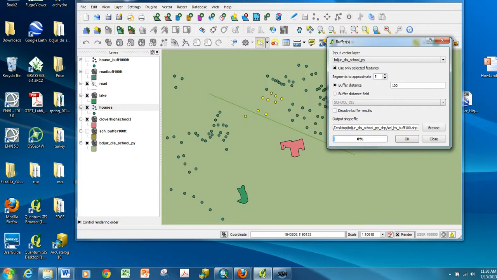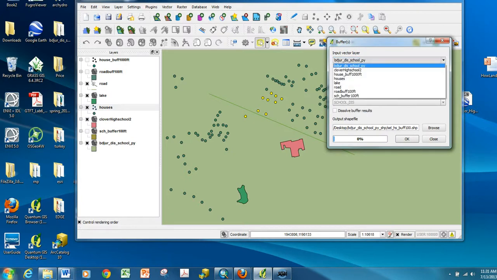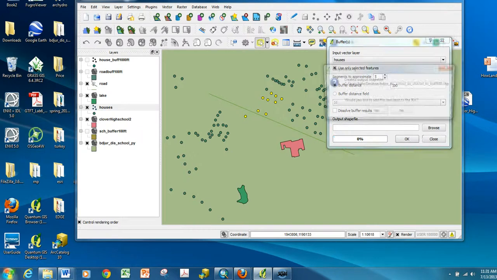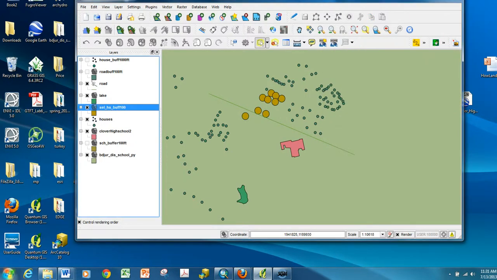I don't know why this is doing doubles, but it seems to be. Oh, darn it, there I am. So I wanted to do the houses. There we go. Yes, okay. So now I have a buffer of just those selected houses.